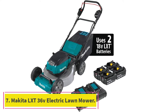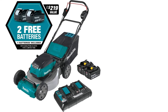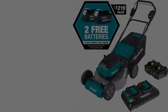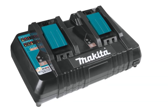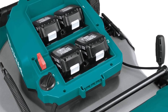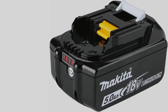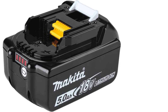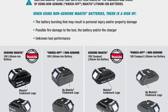At number seven: the Makita LXT 36V cordless electric lawn mower. Makita is a leader in producing premium contractor power tools — consistently dependable and tough enough to be used in any sort of work conditions. When it comes to yard care, the Makita LXT 18-inch 36V (18V x2) cordless electric lawn mower doesn't disappoint. It features zero emissions, has enough juice to mow up to 7,300 square feet, and requires a large amount of reduced maintenance. It's powered by two of Makita's proprietary 18V 5Ah LXT batteries.